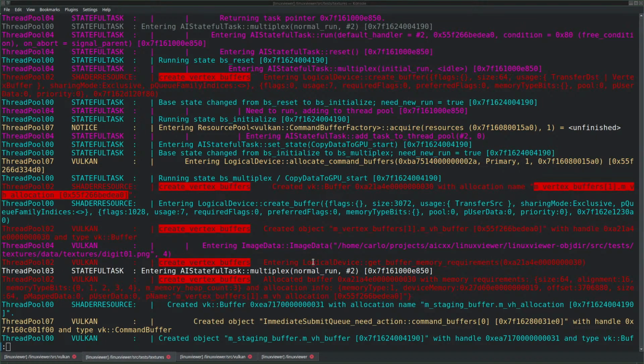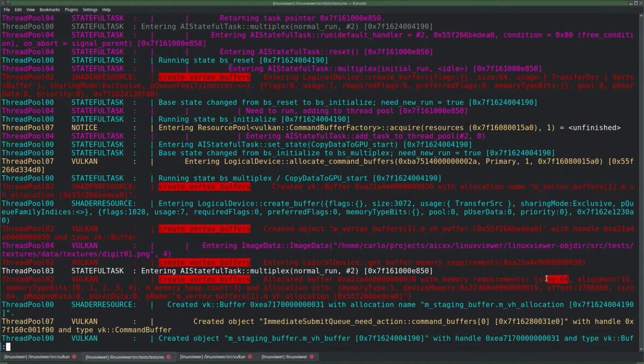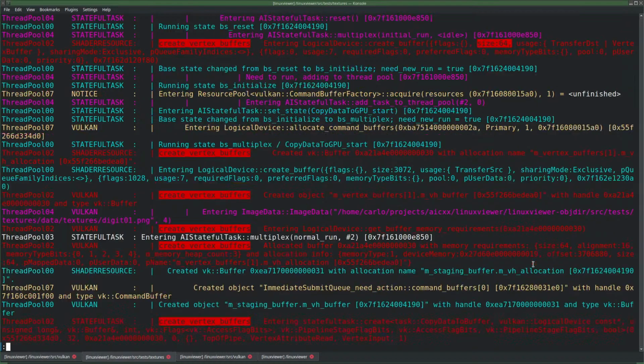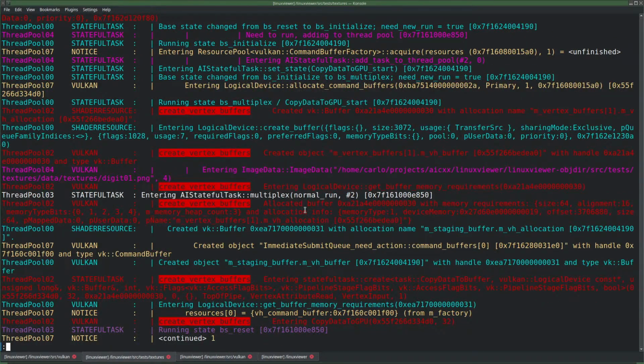Yep. Entering get buffer memory requirements, and now we see that the size is 64. Well, that was already requested. And then we have, yeah, it's put in a super big device memory thing at a huge offset somewhere, but the size is just 64. And the debug name is still the same.